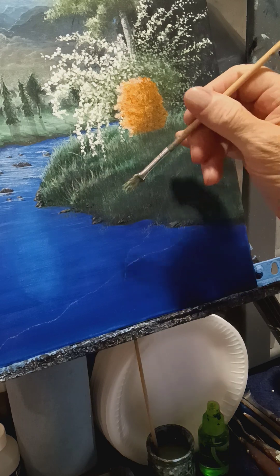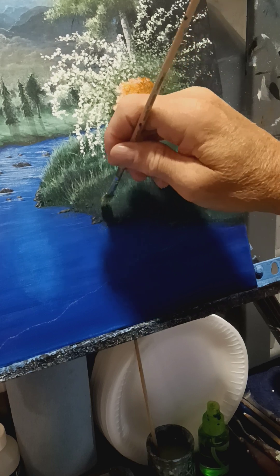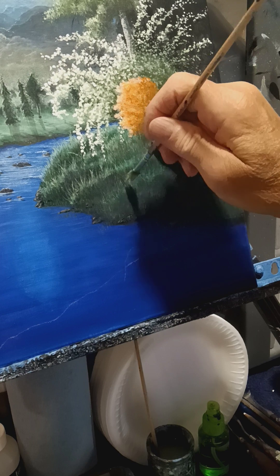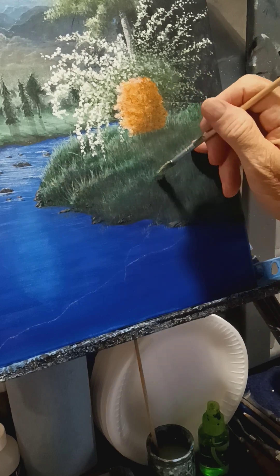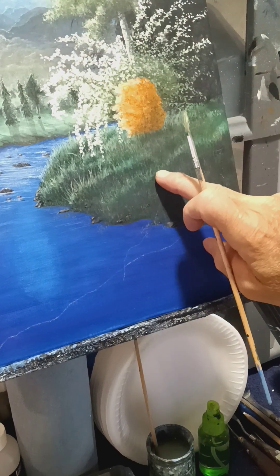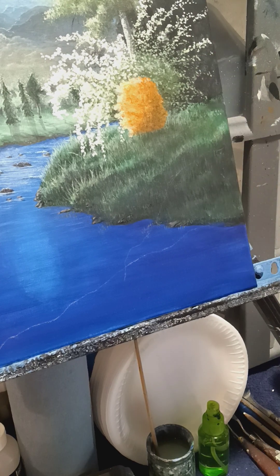I'll pull off some extra paint and then hit the tops of these. I want to go in different directions a little bit to make it look like this grass has never been mowed. If it's not perfect, that's okay because we'll go in with the liner brushes and fix that. The moon's here, so it would be highlighted to about here — this will probably need to be darkened down, but this could be sneaking around that bush, which I find interesting.